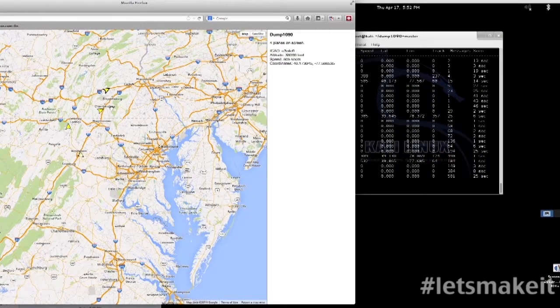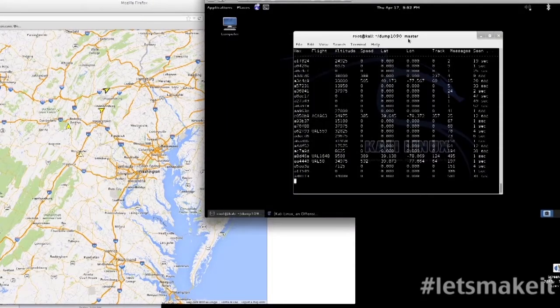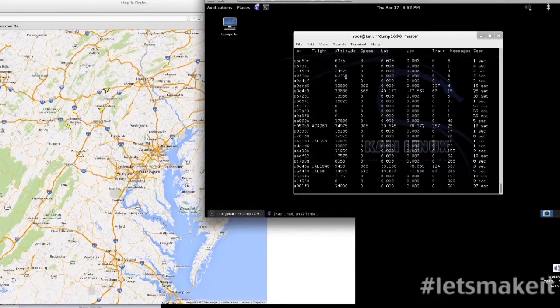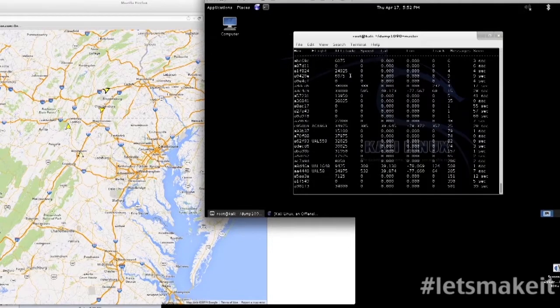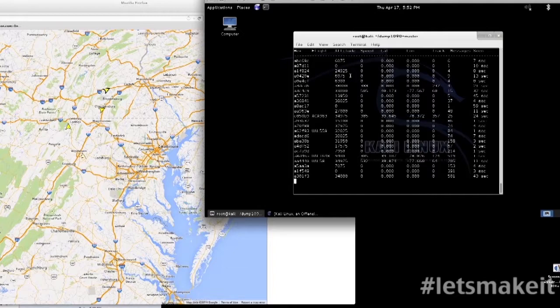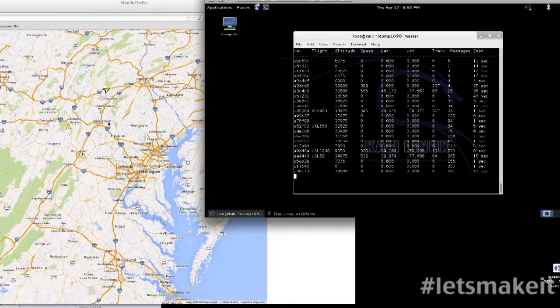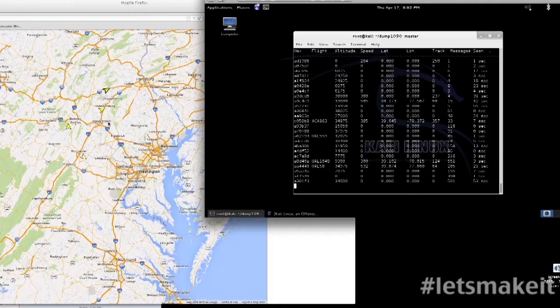So you see I have 4 planes currently that I see. Actually, I see more than 4. You can go over here, you can see I have more than 4, but only 4 of them are reporting their actual location. The other ones are reporting altitude information, sometimes altitude and speed and direction, but not their actual location on the map. So I only have 4 of these. Again, this is from my basement, so if I went out to my deck, I would probably get quite a few more of these instead of being in the basement.